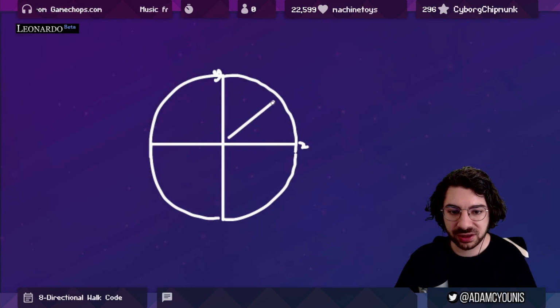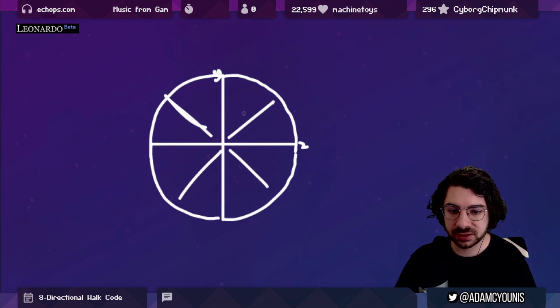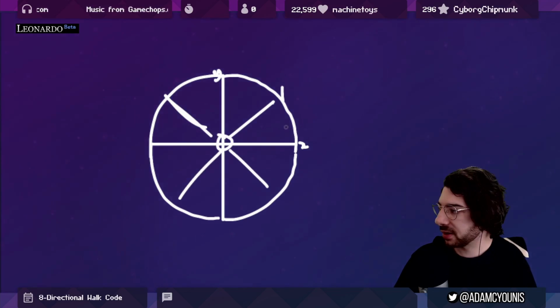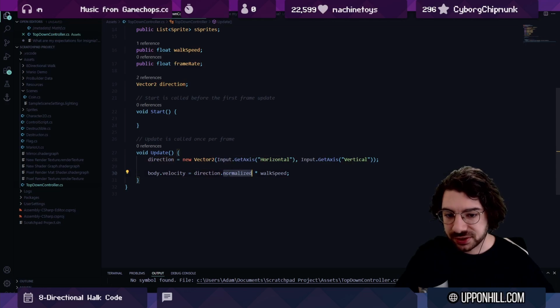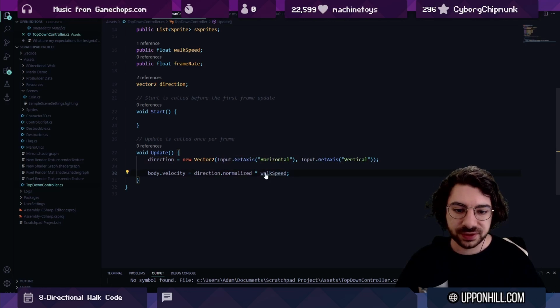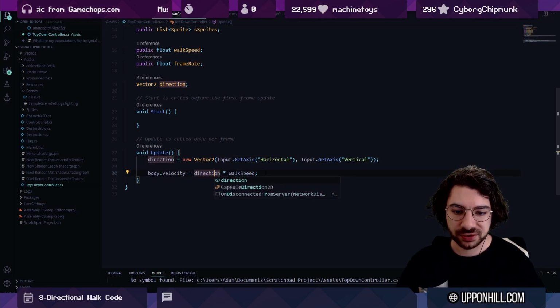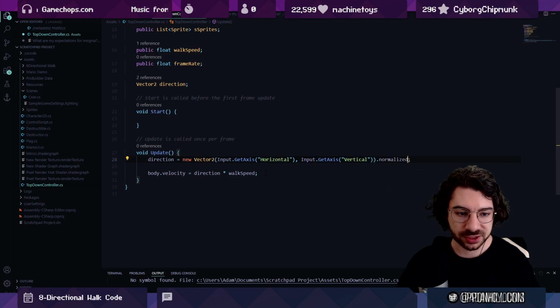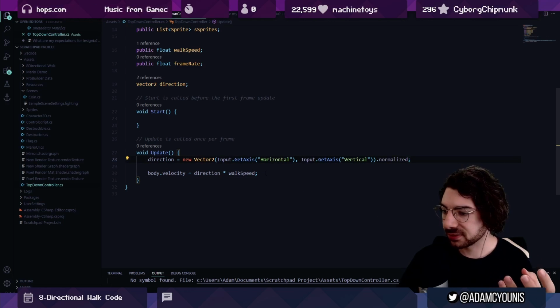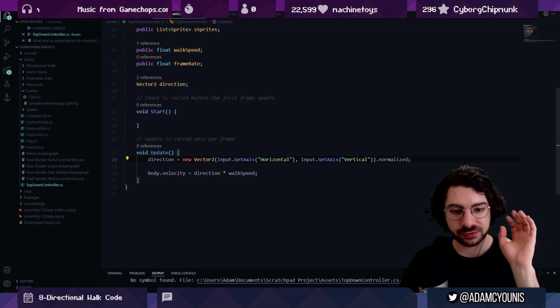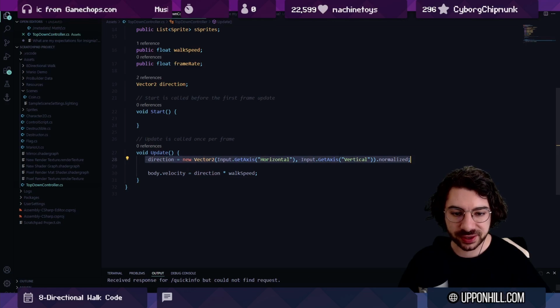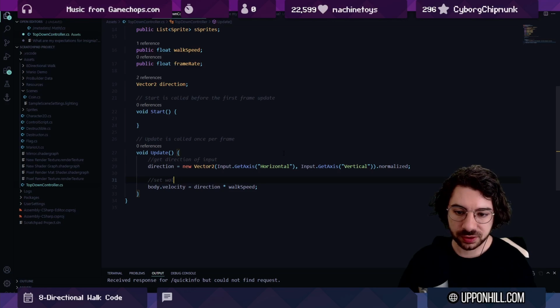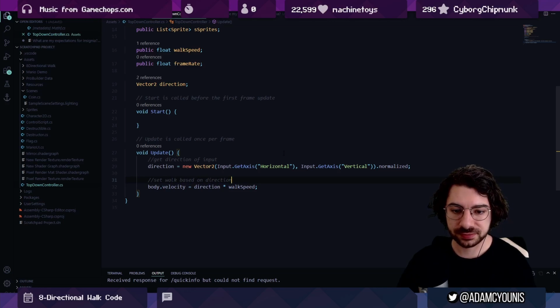It maps the length of whatever the number is to between 0 and 1. So in this case, because we're setting velocity, direction is just a direction. In fact, if we want to think of it that way, we should probably normalize it earlier so that the name direction really means what it means. Okay, so it's normalized, and we do this every frame, right? Because this is inside of Update. So every frame we get the direction, and then we're going to set walk based on direction. Okay, that's all we need to get started.